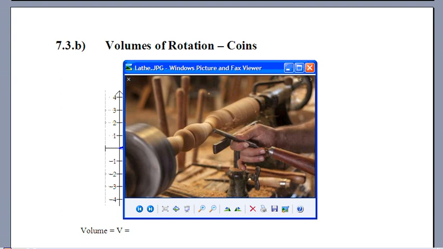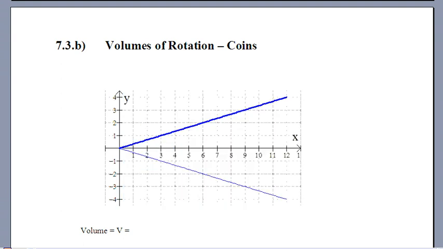So it's like you're working on a wood lathe and you've got some sort of profile function or curve that you're following, and then it turns that as it rotates it into a three-dimensional shape. And it's probably good to be aware of where we're going to be going over the next two lessons. It turns out there are actually 4 different scenarios that you want to be comfortable with. And I think it's helpful to look ahead and see what those 4 tasks are that as a student you should be ready to accomplish.